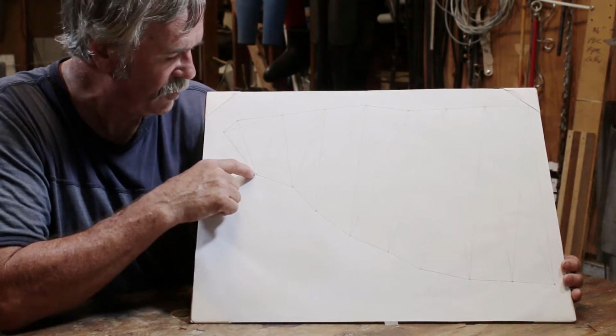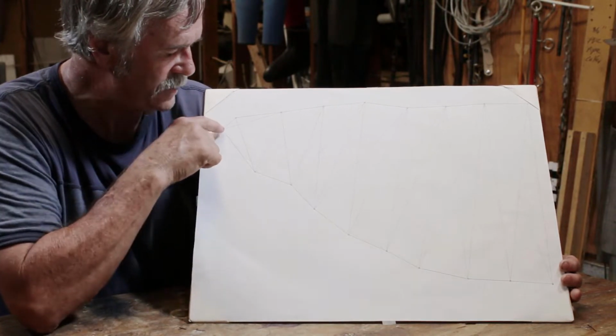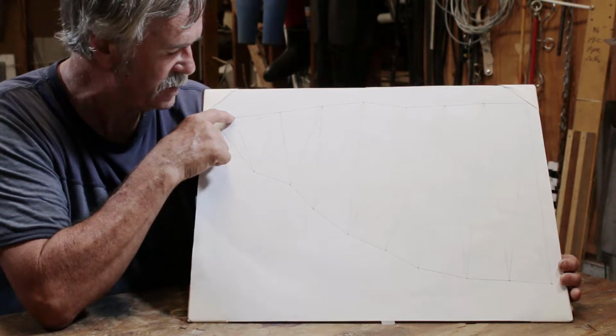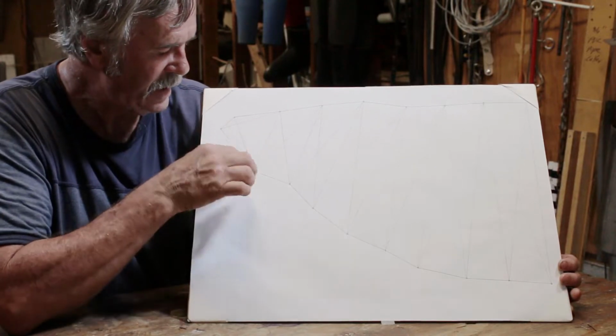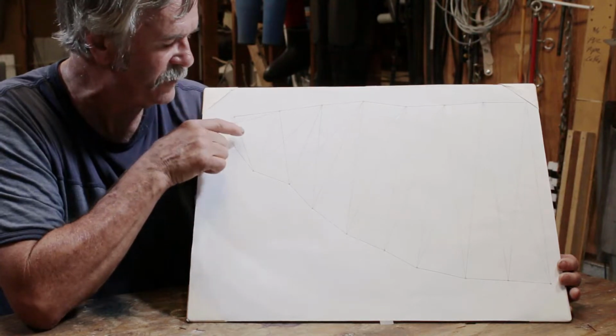It would be level, and the poles on each end would be perfectly vertical when I took that dimension, and the same is true for each one. Here's a triangle right here. Now I can take and put a point down and develop that triangle.